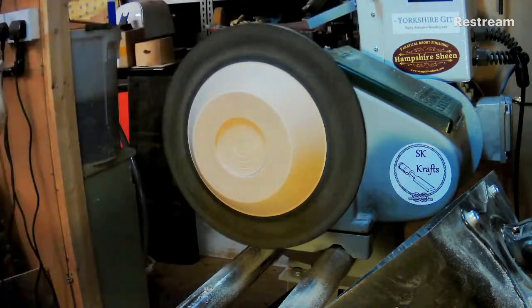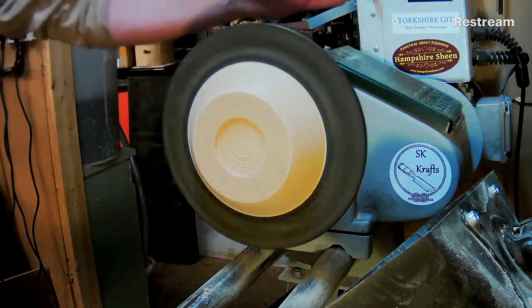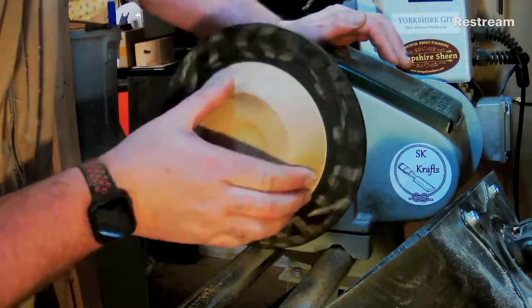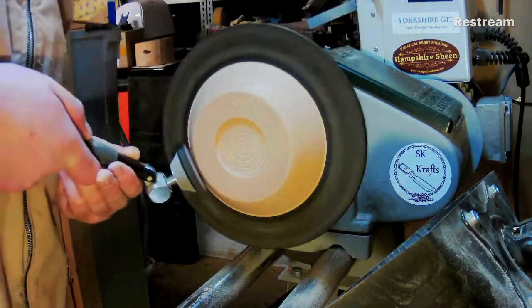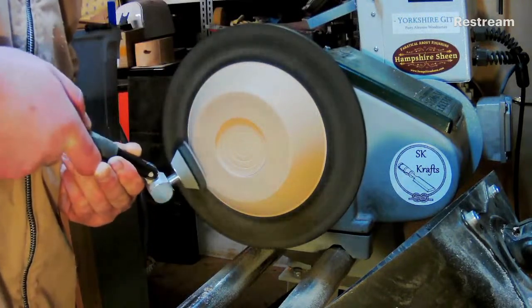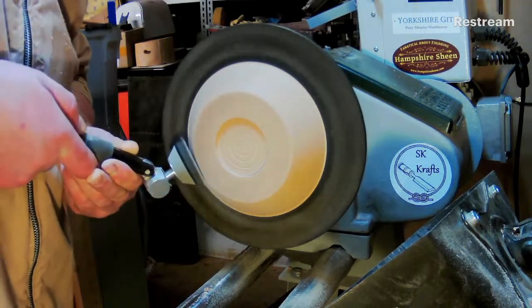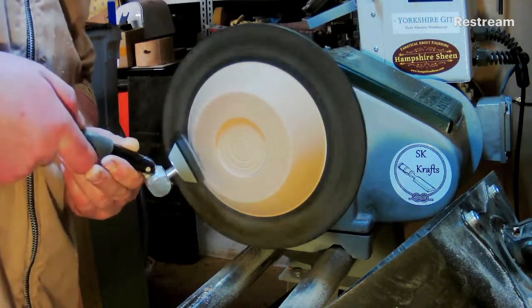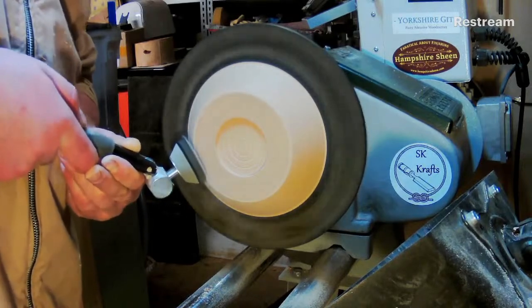Andy H. returning says he's desperately trying to work out StreamYard. Mate, if you've got any questions, just ask any of us. Wayne, myself, Steve. We all use StreamYard. Brian. Right, Nick said he's been trying a hollow form, but it scares him to death. Not sure what he's doing wrong. You've got to explain what you're actually doing first before we can help you with that. But hollow forms, I think, do scare everybody anyway.